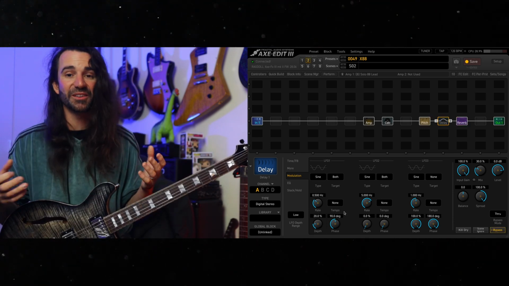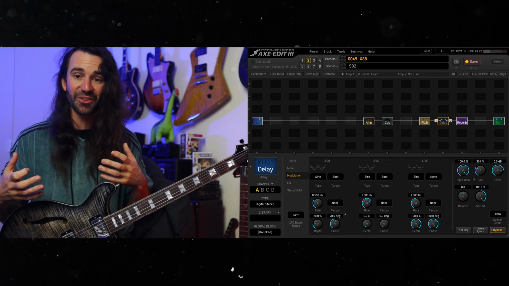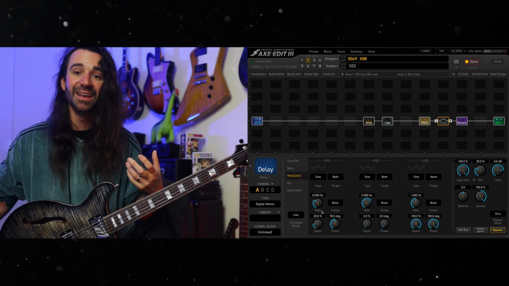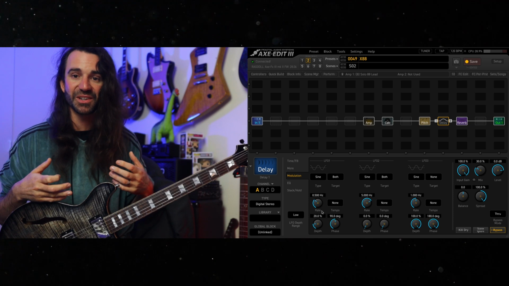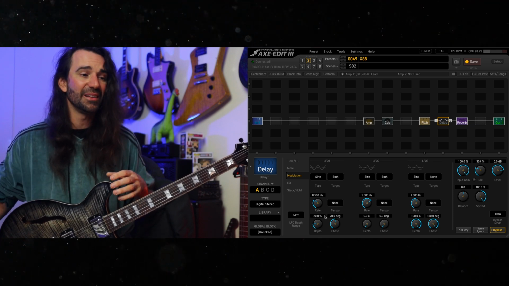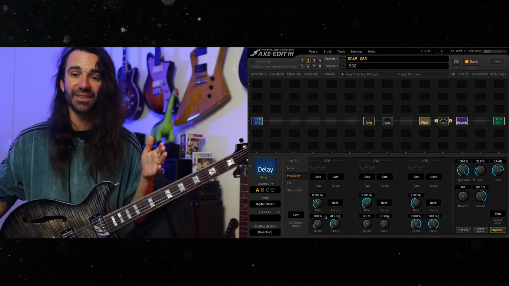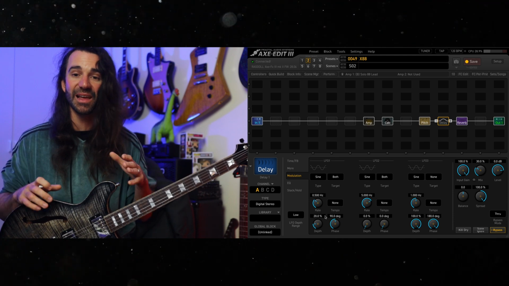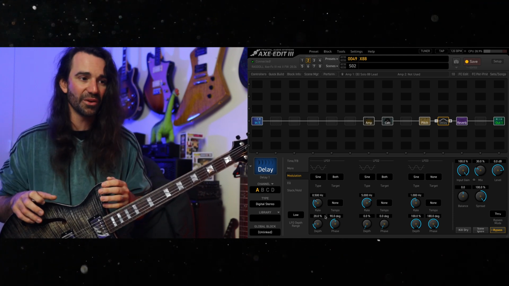Sounds really lovely. That's especially nice with cleaner sounds as well. And you can try a slightly higher rate to get more of a pronounced modulation sound out of that as well. Essentially, though, it's using the same trick we did right at the start, where we just have a slightly different delay time on the left and the right channel there.